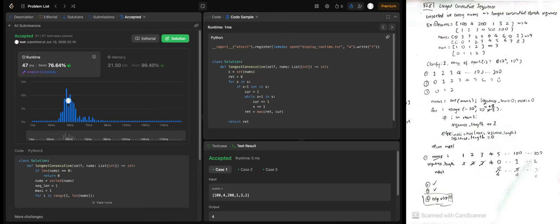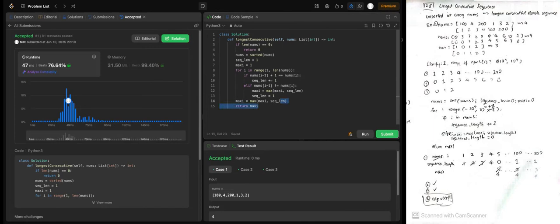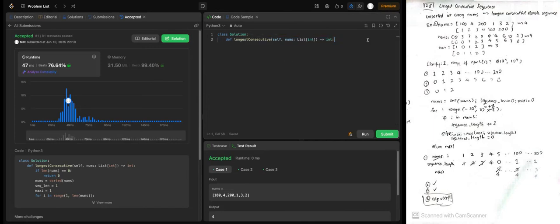So the idea here is that it goes through all the consecutive elements, but if the previous number exists in the set, then it will not go through that again. Okay, so let me try to do that. So here we will have nums equals set of nums.